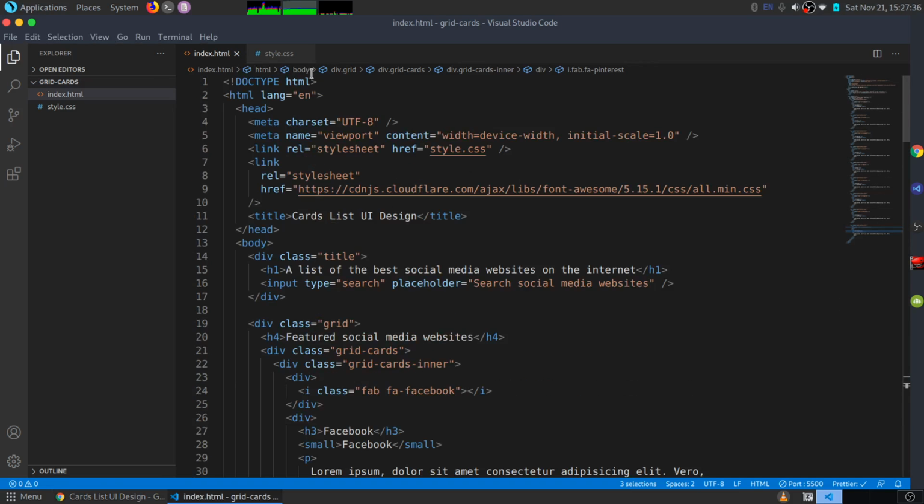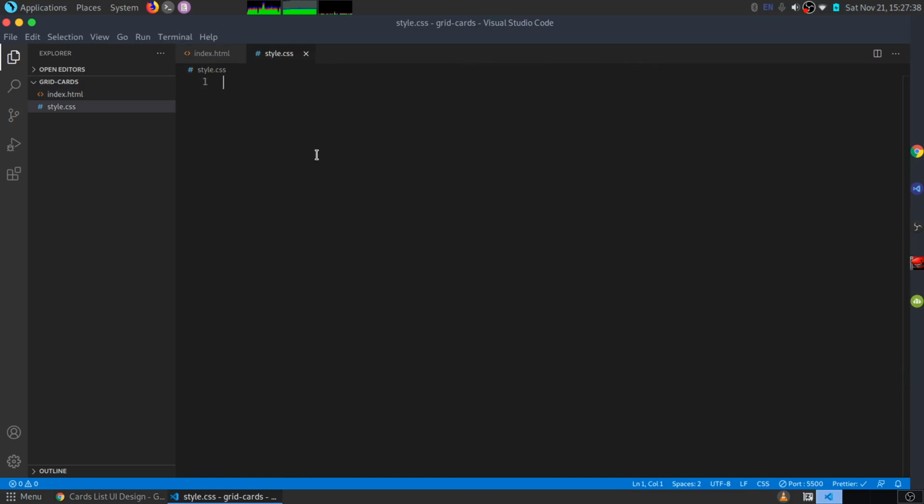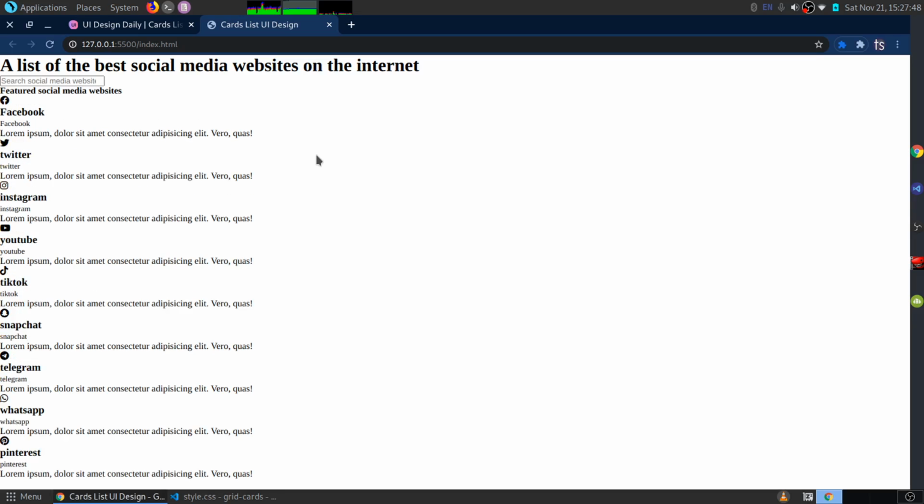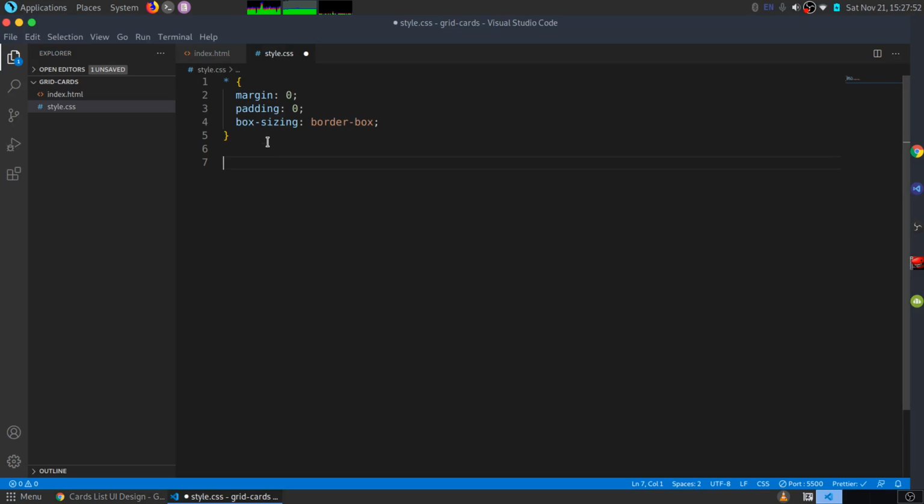Did I link it? Okay, I linked it, and I'll say, let me grab the all select and say margin of 0, padding of 0, and box sizing of border box, like that. Okay, and then for the title, I want the title to text align center.